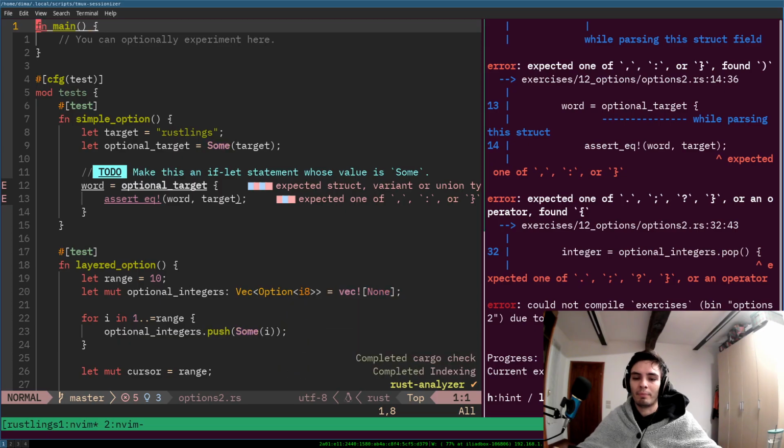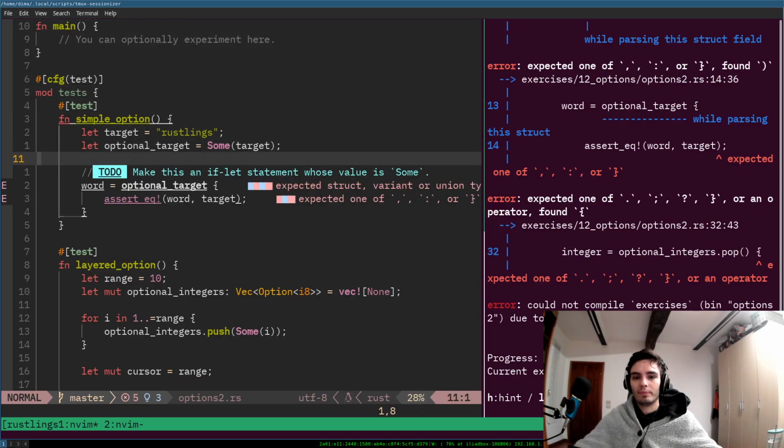Now remember to check what's different. It's not anymore that easy to exercise. Make this an if let statement, value in sum.